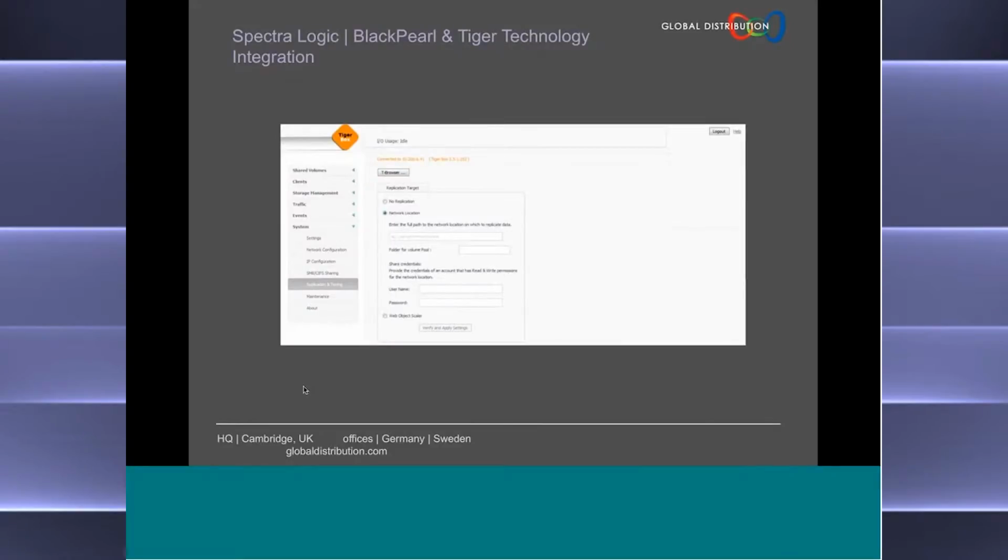This is just a quick slide that I was putting in to show how easy it is to integrate Black Pearl with Tiger technology. You simply go to the replication and tiering module in Black Pearl, in the Tigerbox or TigerServe. You select the license, you select the appliance that you're writing to, you enter a path, you enter a username and password, and that's it, you're done. You're just connected, and your data will archive as per the policies on the Black Pearl, on the TigerServe, pardon me.